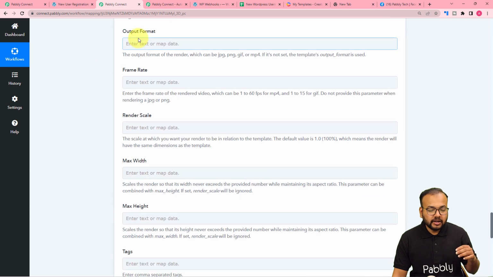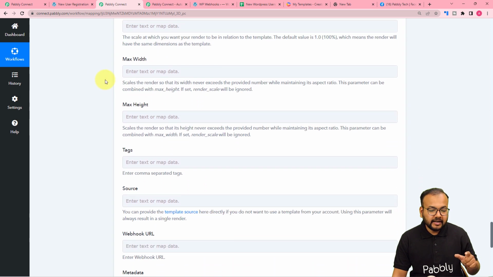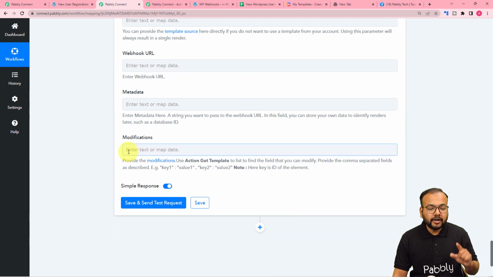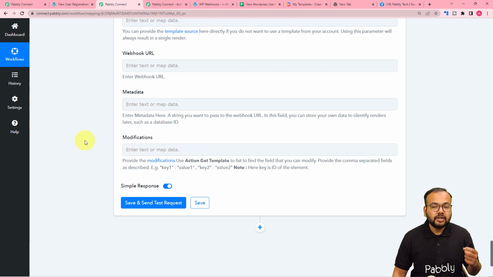And now you can use these features, but right now I'm leaving these things blank. I'm just going to use this modifications feature here. With the help of the modifications feature, you can change the things that you want to change inside the template. Okay, the variable elements that you have in the template.